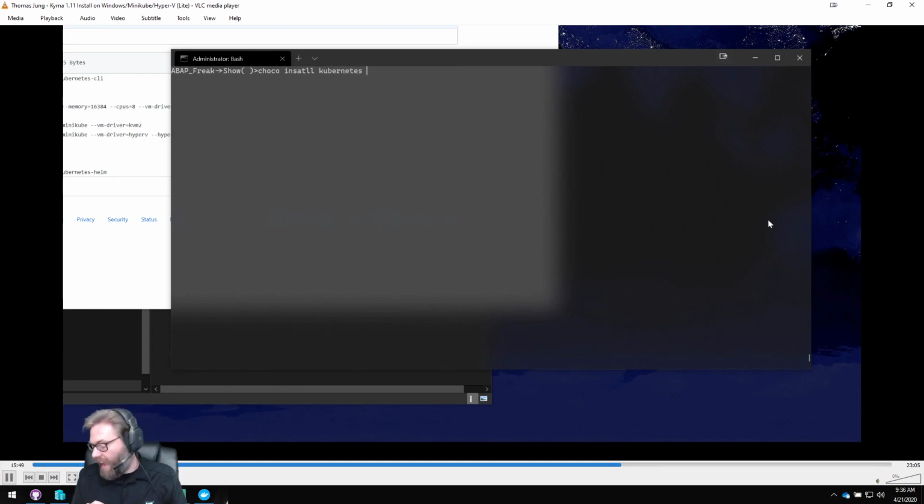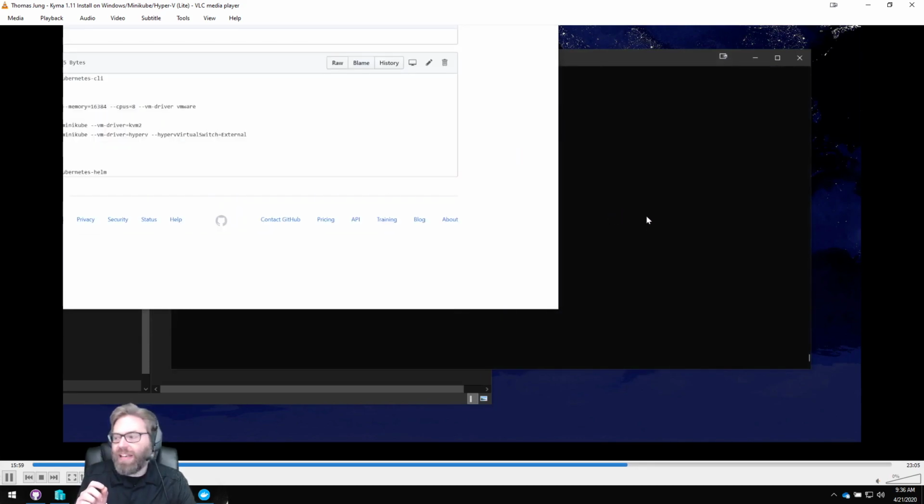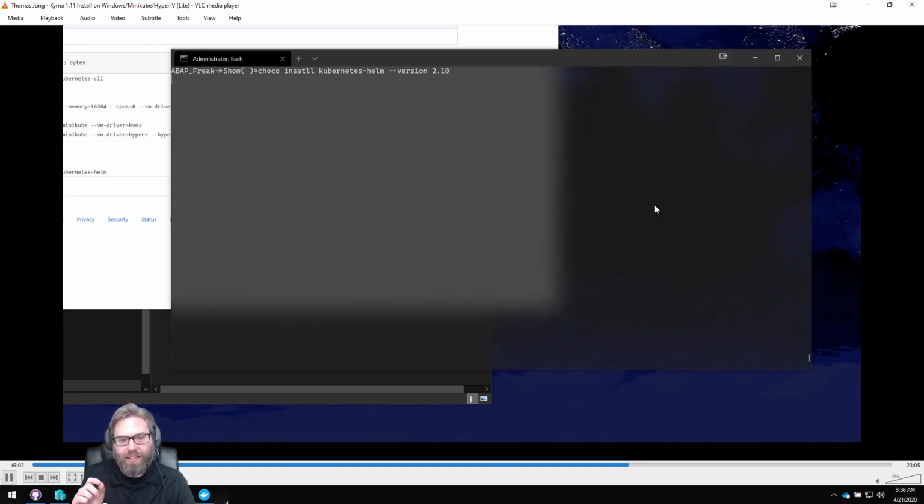And once again, it's a command that doesn't match the package name. The command name is Helm, but the package name is kubernetes-helm.